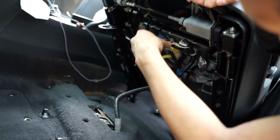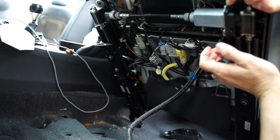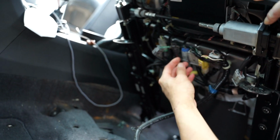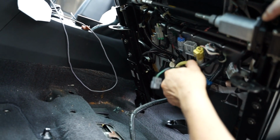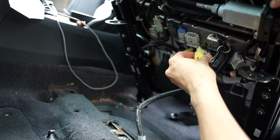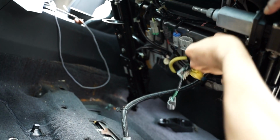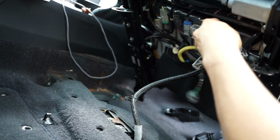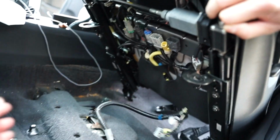You only disconnect the gray one. Only two you need to disconnect. Actually 3. Let me get in there. You basically disconnect the green one. This is, I don't know what it is. This one is your power harness. Disconnect that. Give it a tug. This one is your ABS light sensor. Same thing. Boom. This is your control. Boom. That's all you need to do.